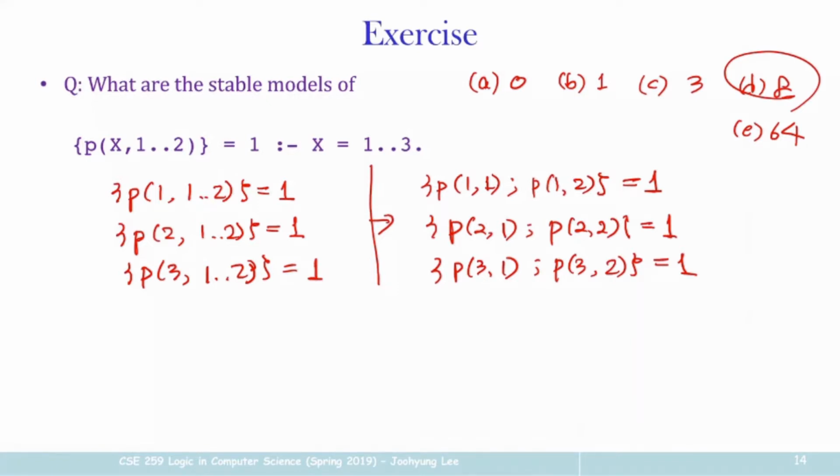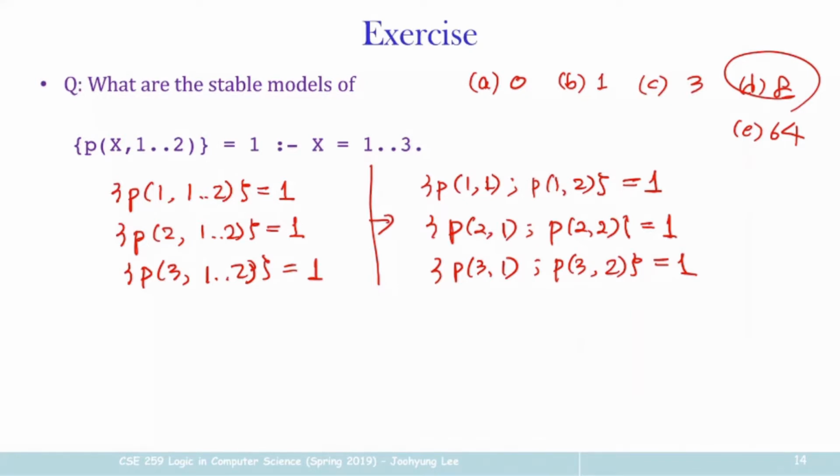So if you're more used to it, then I would encourage you to try to guess the stable model from this one directly. Of course, this is actually good to do if you want to know the details, but when you do the programming, you don't always have enough time to do these things, right? I mean, if you're used to it, you can just look into this. So here, x goes from 1 to 3, and for each of the possible values of x, you have to choose 1 or 2, exactly one of them. So there are 8 choices possible.